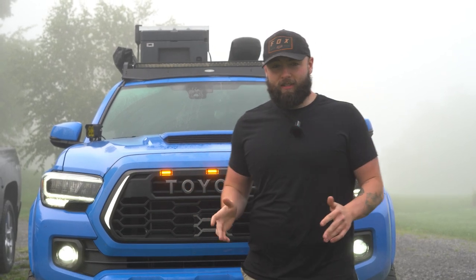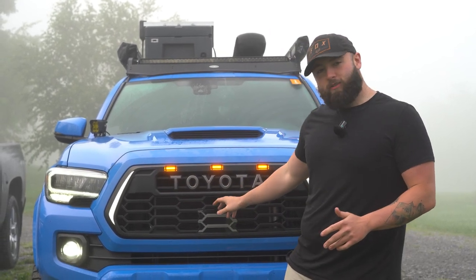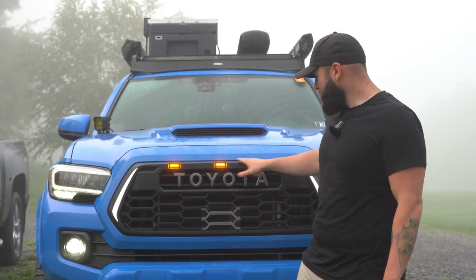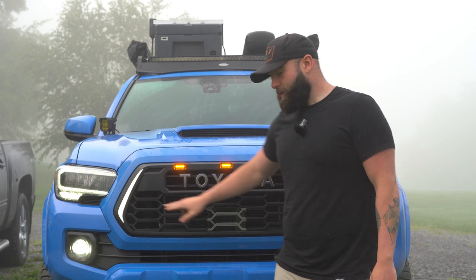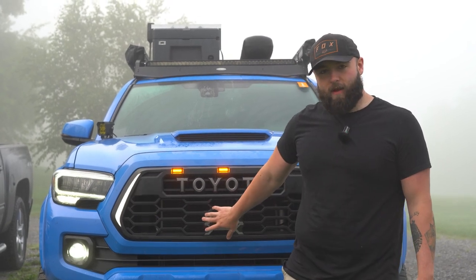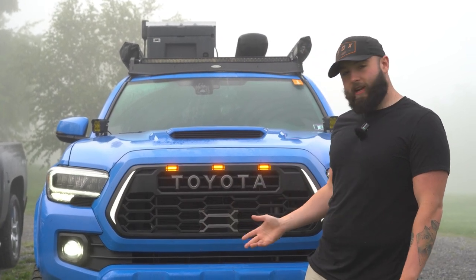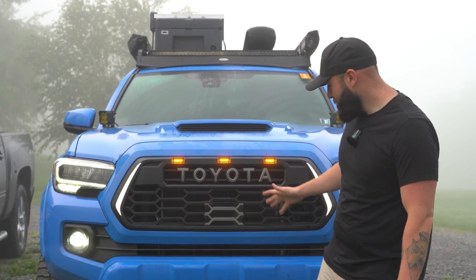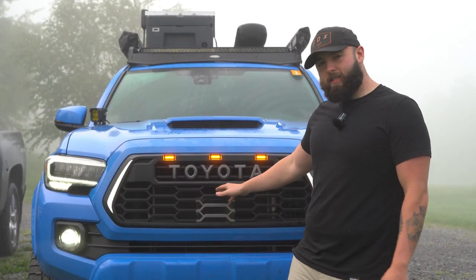The trickiest thing, honestly, about this grill was making sure that you didn't see any wires beyond there, because there's kind of a lot of wires. You have a wire for each one of these lights, and then you got wires for here, so there's a lot of wires back there. So it was kind of tricky to make sure you can't see it behind that big mesh, because the mesh here is pretty big and you can see right through it. I think I did pretty okay tucking stuff so you can't really see it.